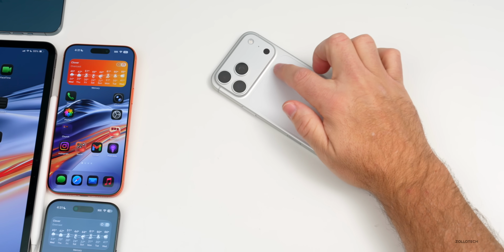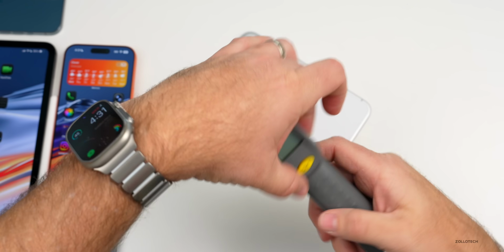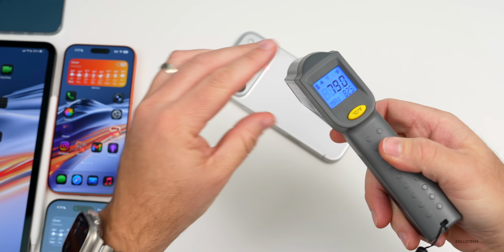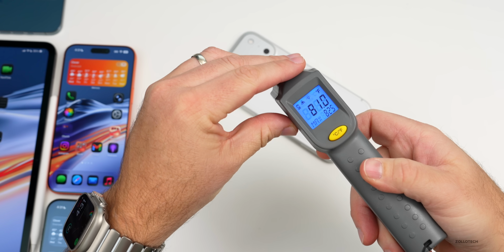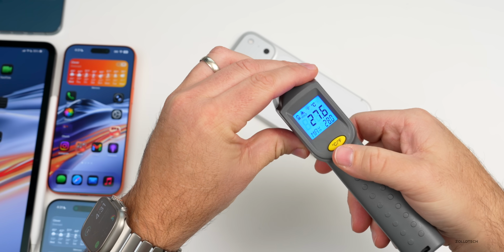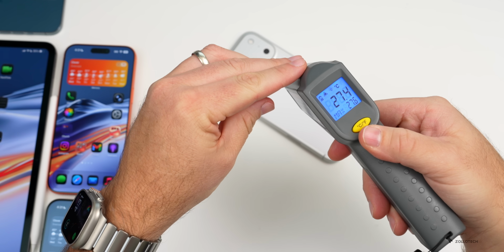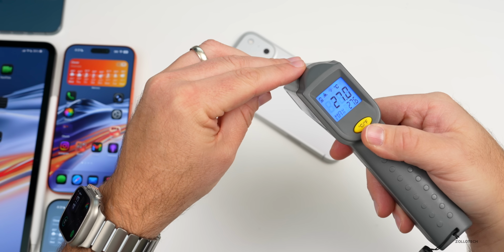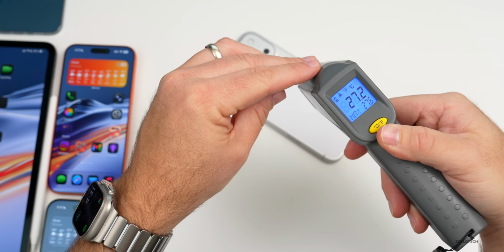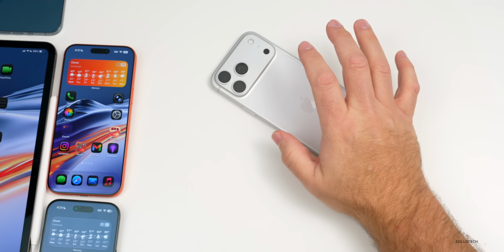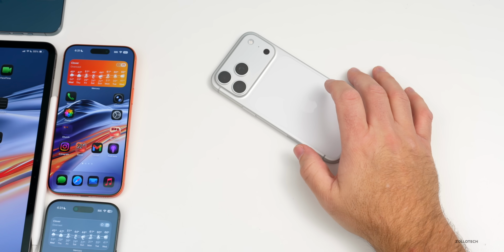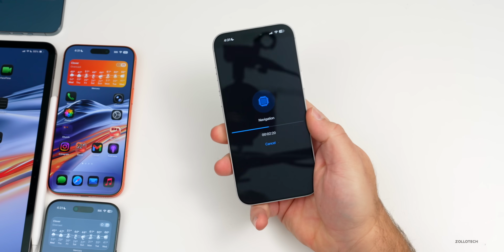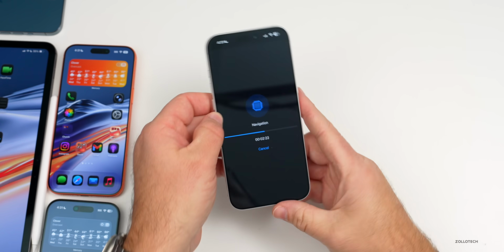Typically the processor's in this general area where it gets the hottest. So if we take a look with the temperature gauge here, we're at about 81 degrees Fahrenheit, or at the hottest point so far, this is nice and cool at 27 degrees Celsius. So it seems like it's staying much cooler than it was before, even though it wasn't hot before. So usually it's around 35 degrees. So we'll wait for this to complete, then we'll take a look at benchmarks.